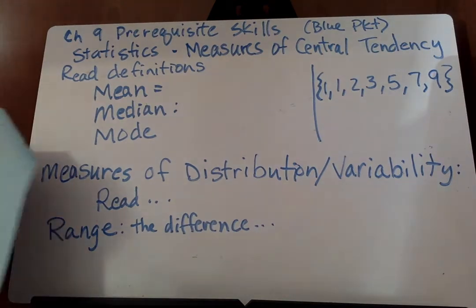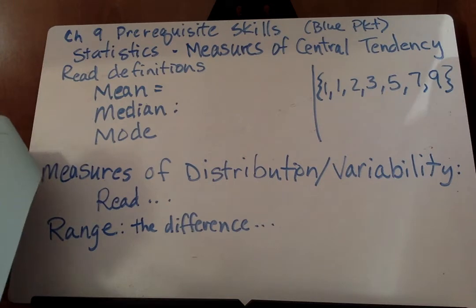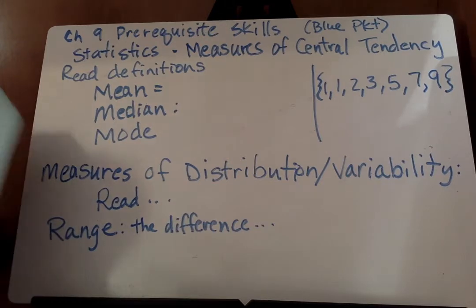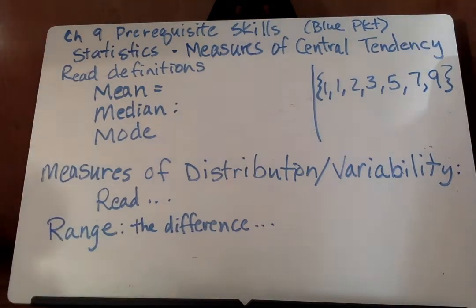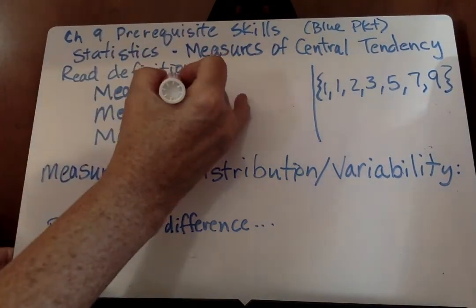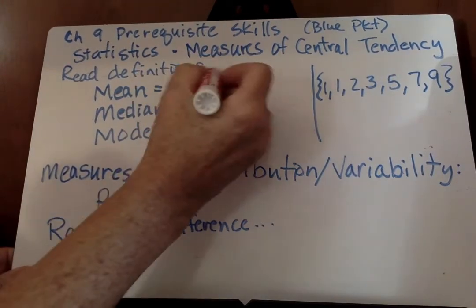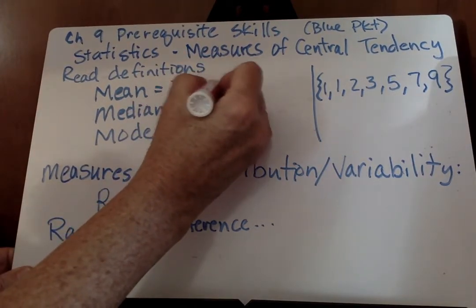Statistics are better known also as measures of central tendency. It says a summary statistic that represents the center point or typical value of a data set. Examples are mean, median, and mode. Mean is the average of the data set. So go ahead and circle the word average. And also know that that is the symbol for average.